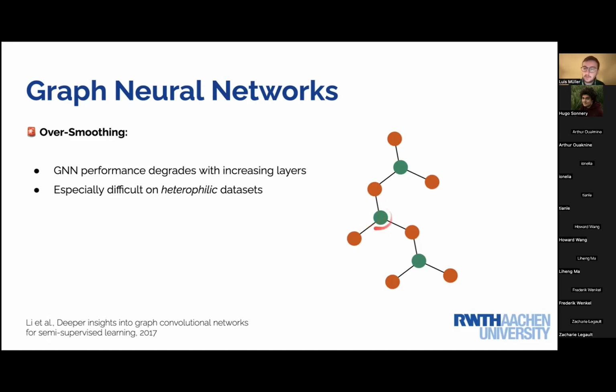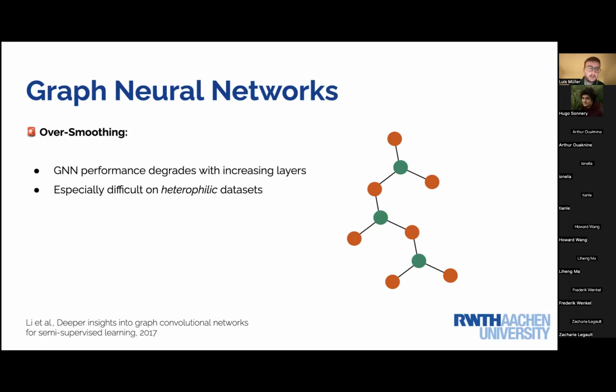But remember, this is definitely caused by connections between neighbors. So if we could, for example, smooth between those two and those two, but ignore those orange ones, then that would actually solve the problem, or at least help mitigate it. So the inherent problem here is that graph neural networks aggregate locally.